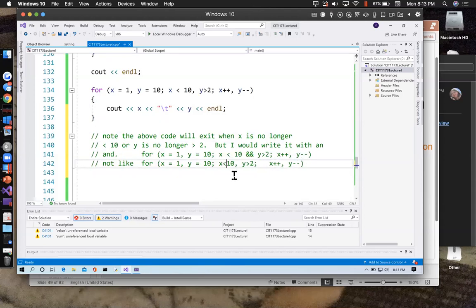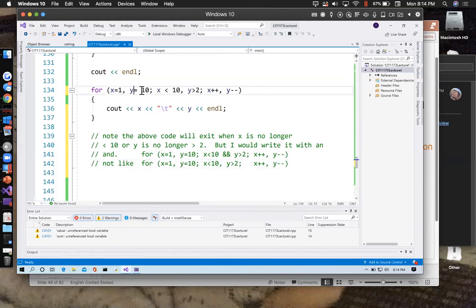Spacing is always an interesting consideration. How do I make this code as easy to read as possible? I think that's actually easier to read than what it was before. Removing some of the white space, I actually think it's making it easier to read. I'm not sure about that, but I think so.